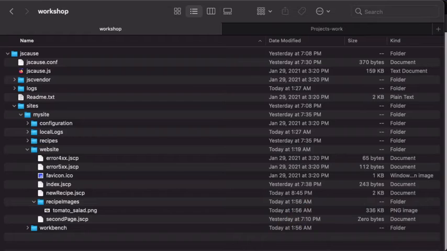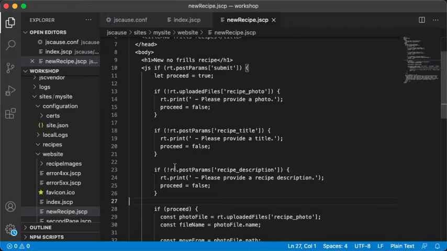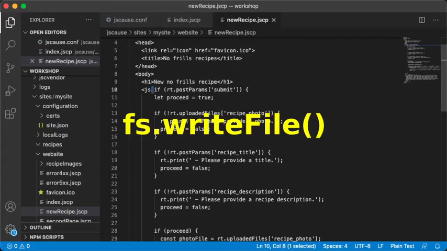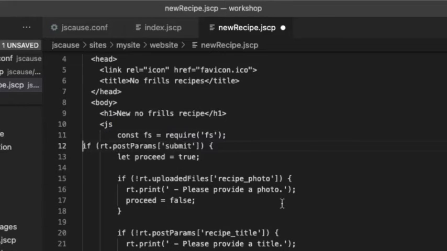We're not using a database since JSCause can natively deal with databases, at least not at the time of making this lesson. However, JSCause will include a way to connect to databases in a future version. Also, at the time of writing this tutorial, there is no built-in JSCause way to write a file, so we'll use good old Node.js's FS or file system module to write to a file. This is actually a good thing since it will also allow us to showcase how to deal with asynchronous calls that don't have an equivalent in JSCause.